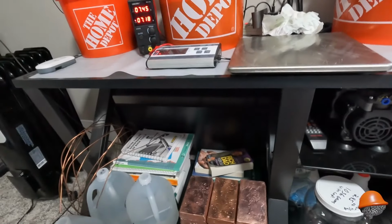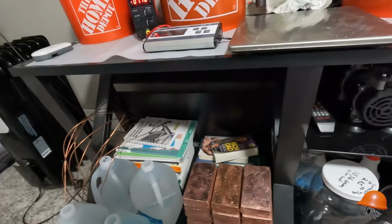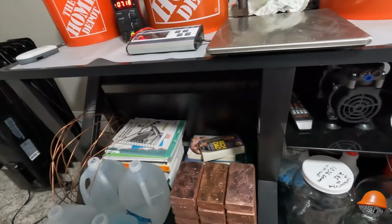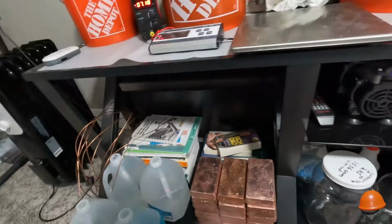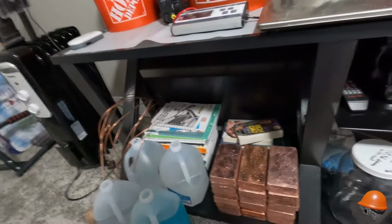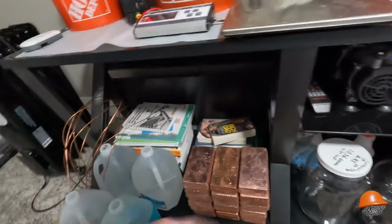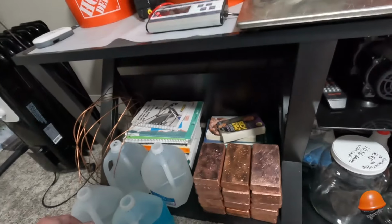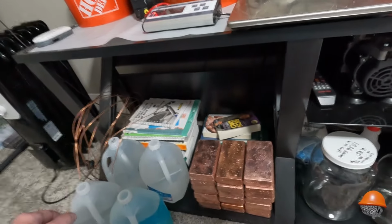So basically, how I'm doing this is every time I find copper, I find brass, I find lead, I find copper wires or whatever that are just not worth the fight, copper coils that it's just not worth stripping all of the aluminum off, you know what I mean? And I go to the scrapyard and I cash all of that in. And I use that money to pay for the gas.